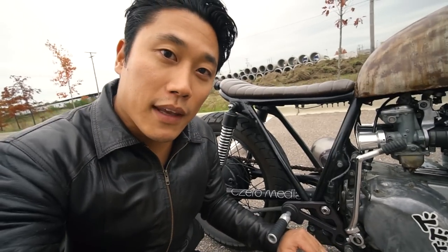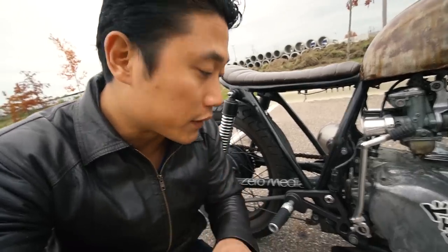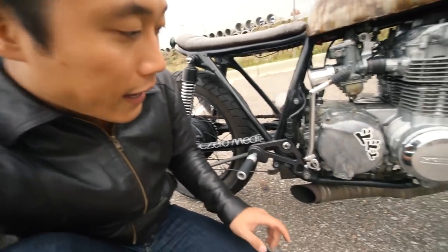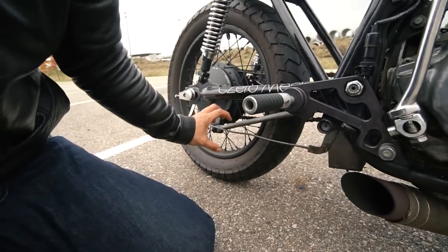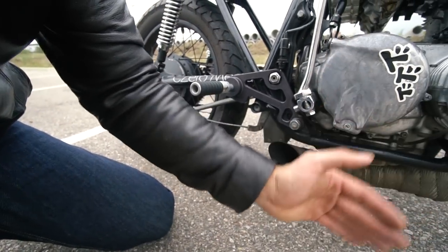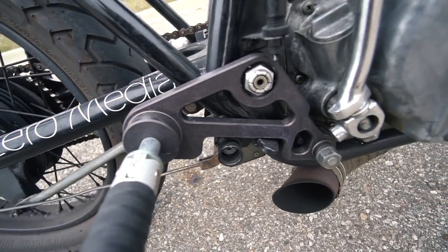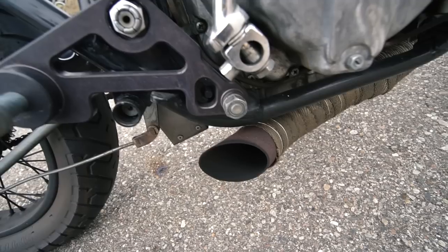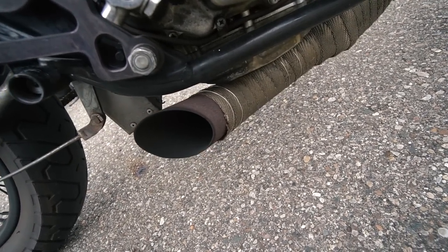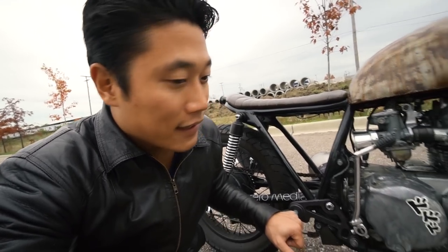Unfortunately I was not able to keep my rear brake after installing the rear sets. The rear brake was hitting the exhaust pipe, so I had to chop the exhaust — it originally came up higher but now it's cut short, making the bike basically open headers. It's insanely loud. I'll start the bike at the end and show you some drive-by footage, but I did have to get rid of the rear brakes.